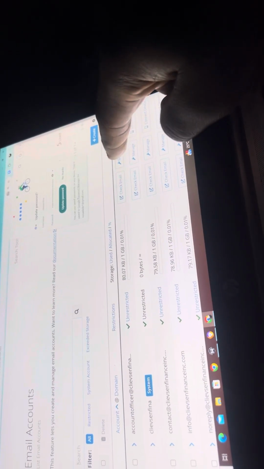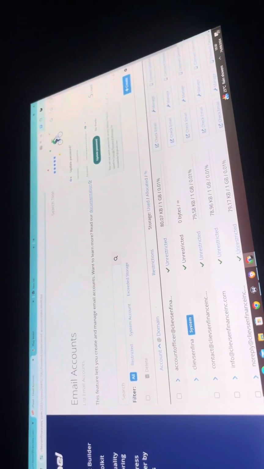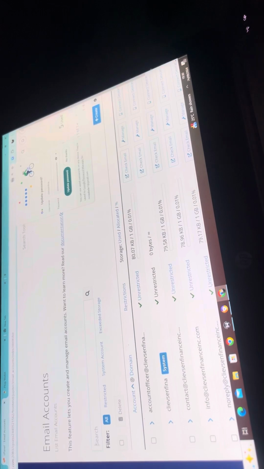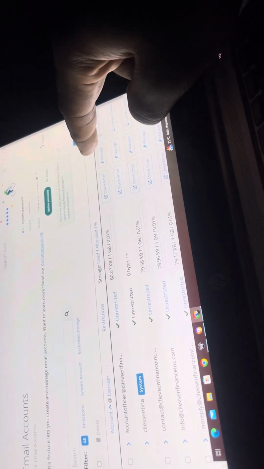It's just for you to come to manage. First of all, how will you get to this place? How will you get to this email site? Don't forget, if you want to come to this email site, you have to log in to your cPanel. If you log in to your cPanel, you search for email accounts. Under email, it will bring you to the email accounts section. That's all. So if you want to change the password for the person, all you need to do is click on manage. Then you change the password.